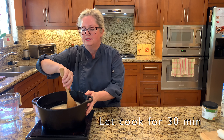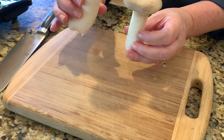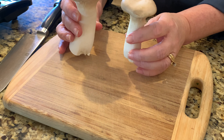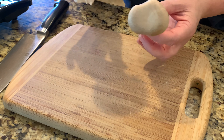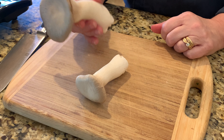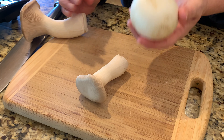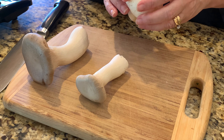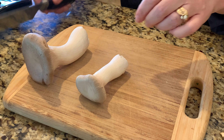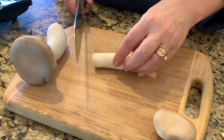These gorgeous mushrooms are going to be our scallops when we're all done today. These are called king oyster mushrooms — they're hard to find in certain parts of the country or the world, but if you can find them they're absolutely delicious and they work so well as a scallop substitute. If you can't find king oyster mushrooms, you can also use standard white button mushrooms. Try to find king oyster if you can, but a different variety will work too.